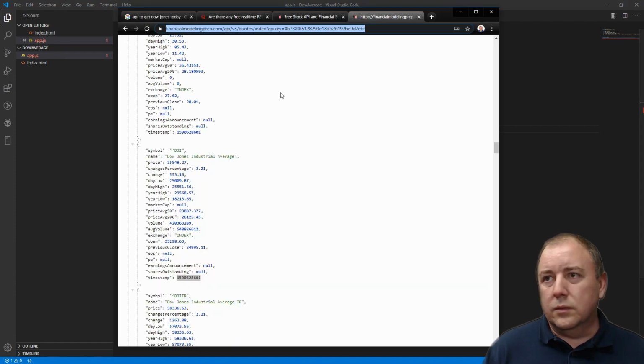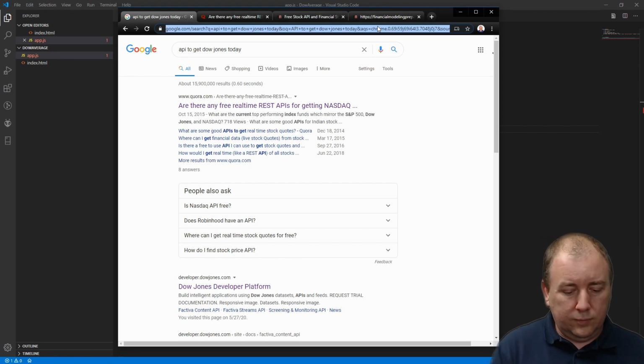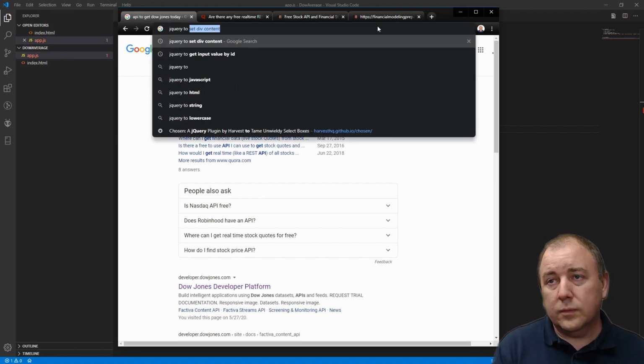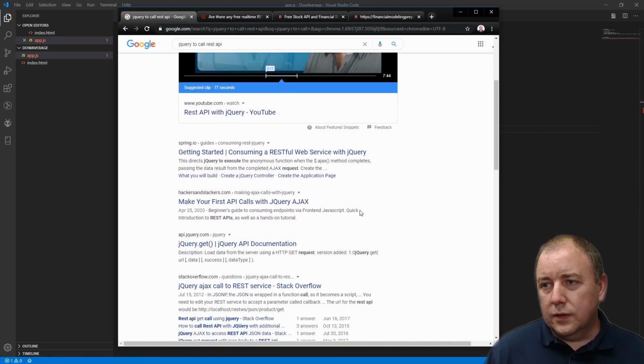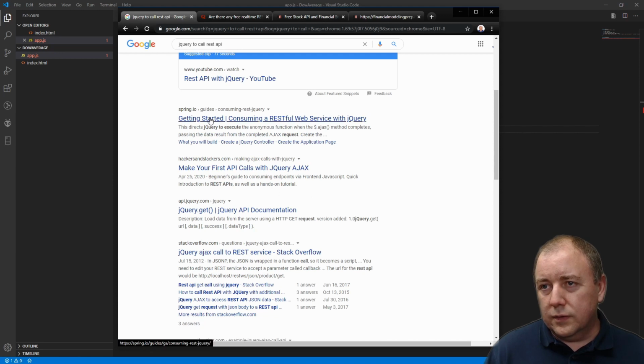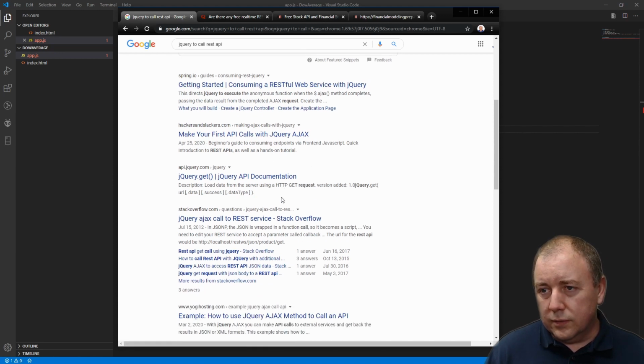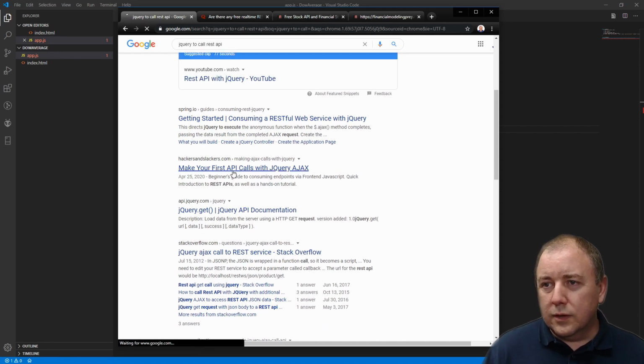Now let's do some more Google foo on jQuery to make an API call. I'll take that one, REST API. Getting started, service. What do you have here? Who do I want to tell me how to do this? We'll go with you.